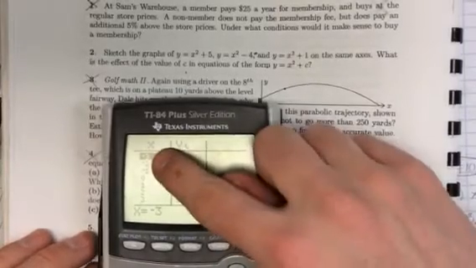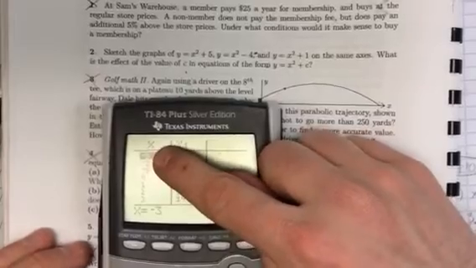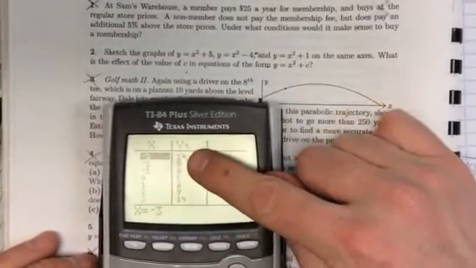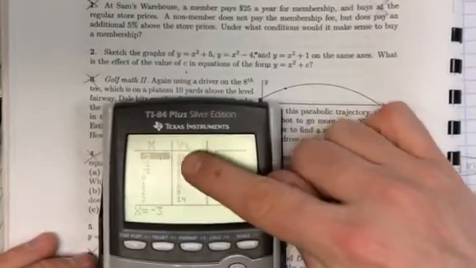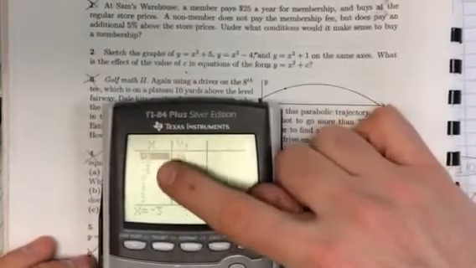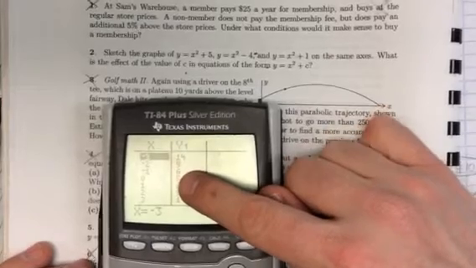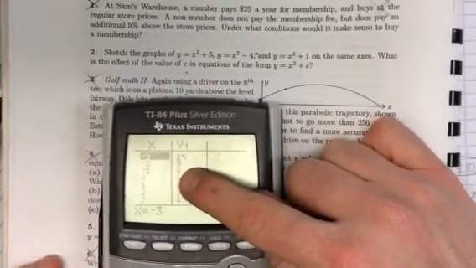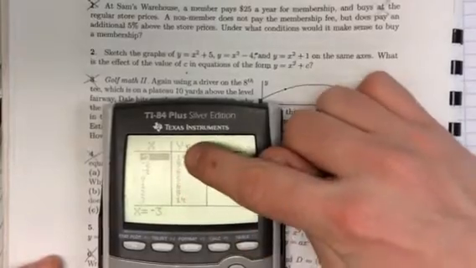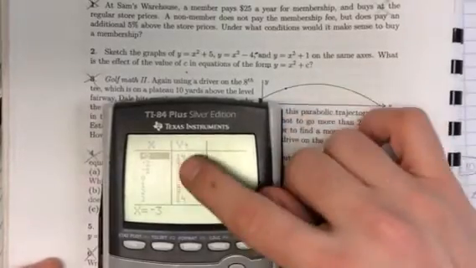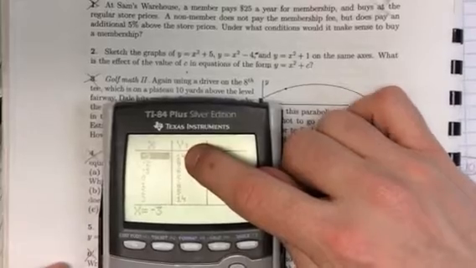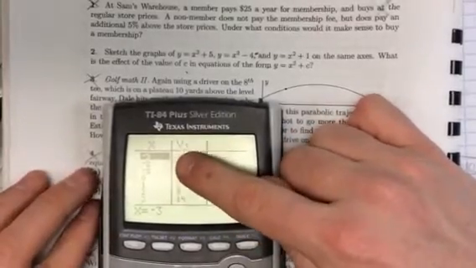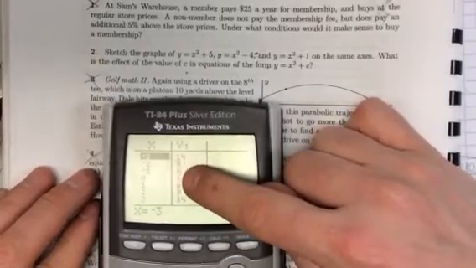So we go to the table, and here's the trick to finding the symmetry. Look at the x, it's always going to count by ones, or whatever you have it counting by: -3, -2, -1, 0, etc. Over here, though, we have -3, 14, -2, 9, -1, 6, 0, 5. But now look what starts to happen. It went 14, 9, 6, 5, going down, but then it's going to go back up, 6, 9, 14, in a perfectly symmetric way. So this is where that symmetry is, right here at 0, 5. That's how you tell.